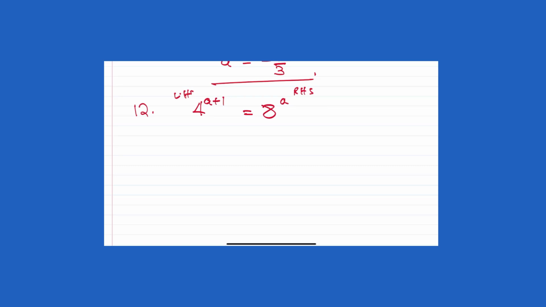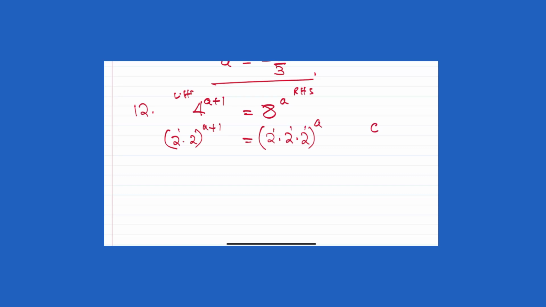How do we solve this? We want to look for the factors. So let's start with the factors, it will help us. 2 times 2 to the power of a plus 1, and this will be 2 times 2 times 2 to the power of a. So now you can see we have been able to even both sides. We have 2 in 2 places on the left hand side and 2 in 3 places on the right hand side. So what do we do next?